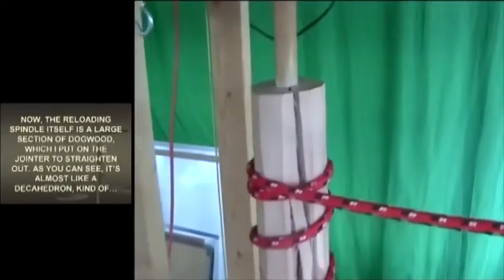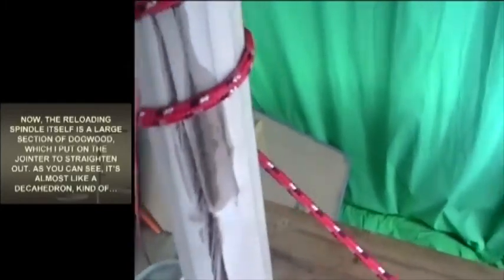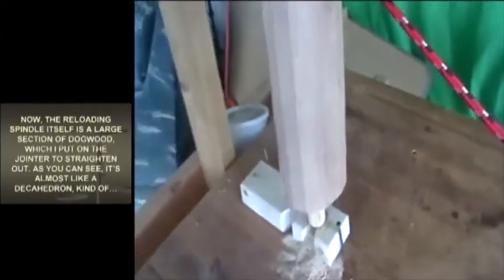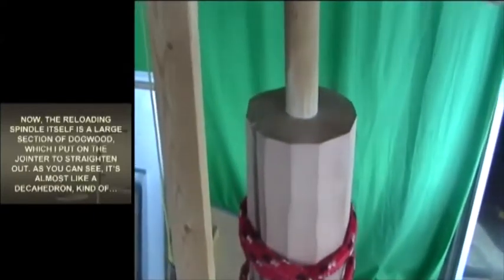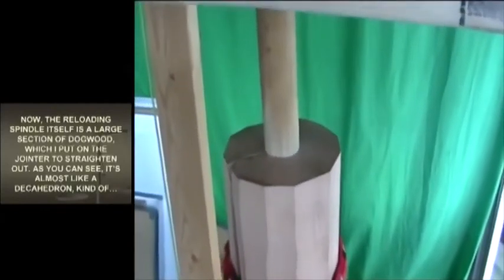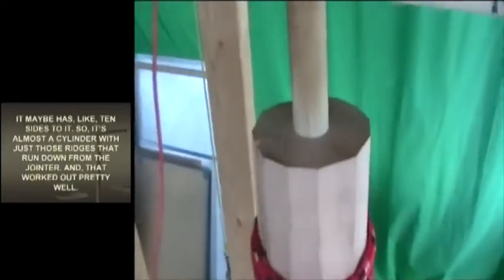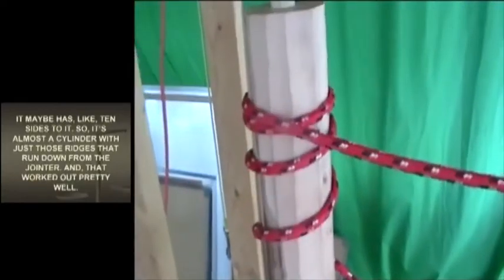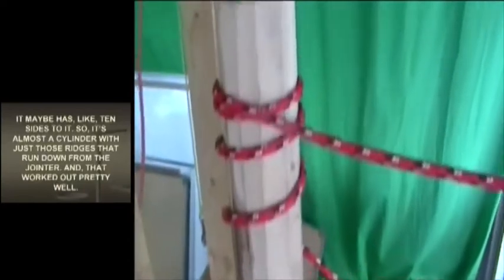All right. Now, the reloading spindle itself is a large section of dogwood, which I put on the jointer to straighten out. As you can see, it's almost like a decahedron, kind of. It has maybe like 10 sides to it. So it's almost a cylinder with just those ridges that run down from the jointer. And that worked out pretty well.